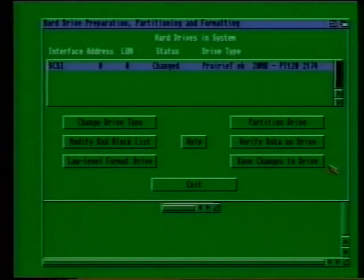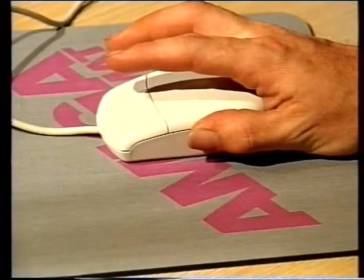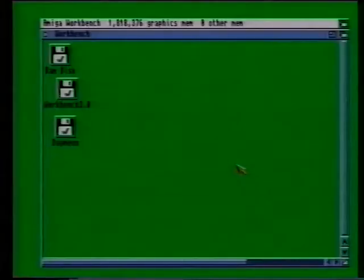You should then be returned to the main HD Toolbox display. In order to fix the changes that we've made, click on the Save Changes to Drive gadget in the bottom right hand corner of the window. You should then be returned to the Workbench.